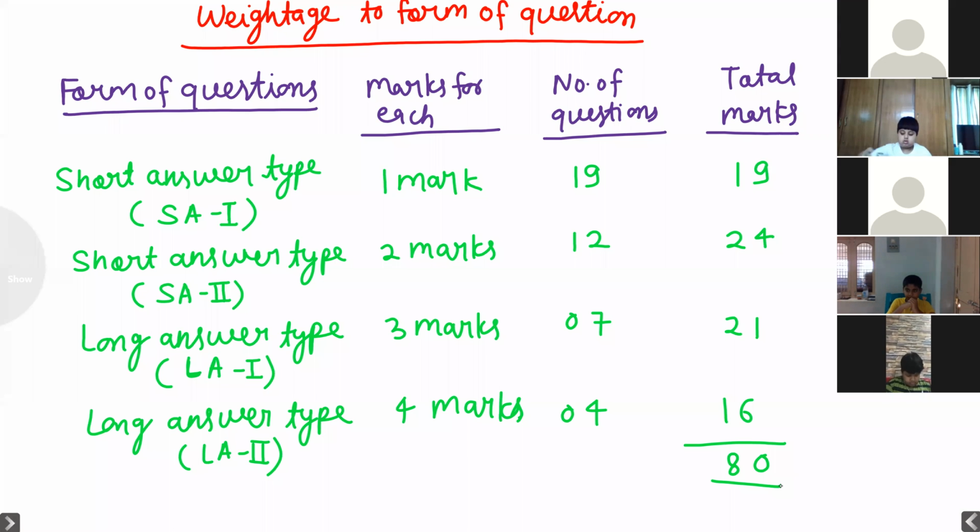Now, total 80 marks paper will be there. What about 20 marks? In 20 marks, 5 marks we are taking from unit 1 and 5 marks from unit 2, that is 10 marks. 5 marks from the notebook, 15, and 5 marks for the grade assessment, 20 marks. Be careful, students. Those who are not sending homework or not writing notes properly will not get 5 marks for the notebook. That's why send homework daily, complete your homework daily. Then only you will get the 5 marks for the notebook. Otherwise you will get 0 marks.